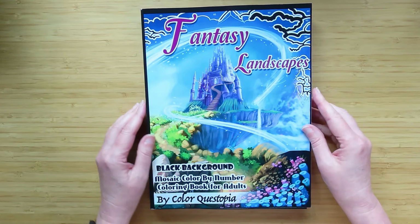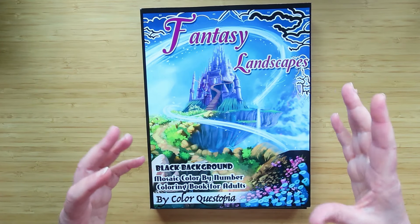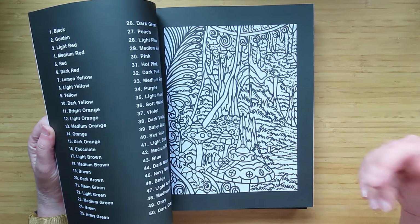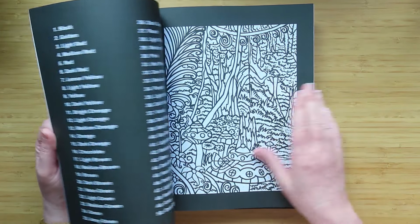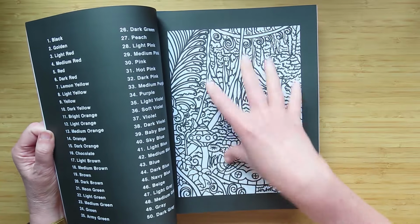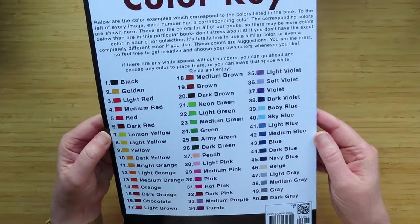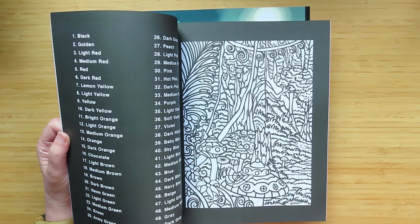I did want this. Sometimes some of the things go offline and don't come back for a while. This one had gone out of stock, I keep saying out of stock, you know what I mean. Offline. So this one had come back recently, so I definitely wanted this one. This one is Fantasy Landscapes. It's a really small detailed one, and it's the 50 colour one. Now I know a lot of people don't like the 50 colour one and the small detail one. But I do.